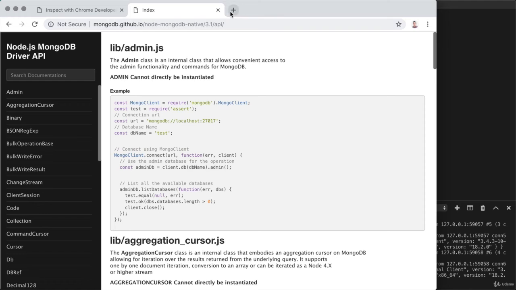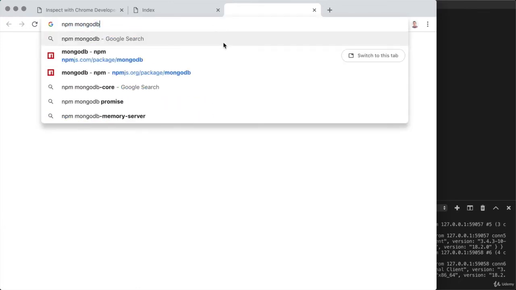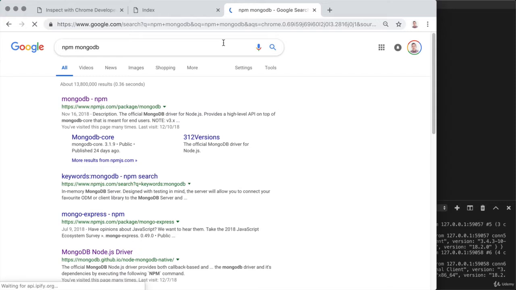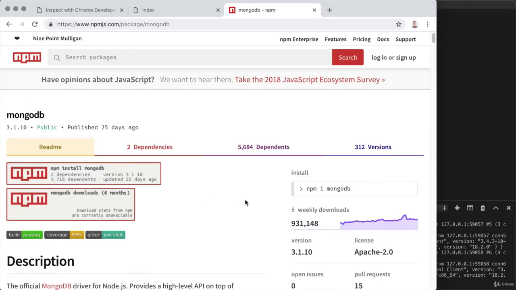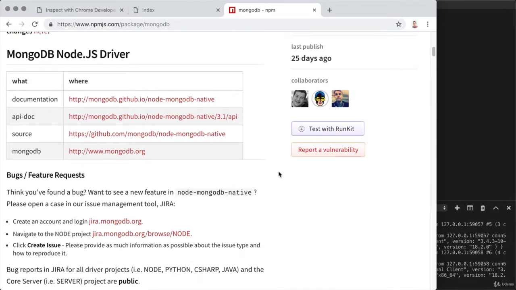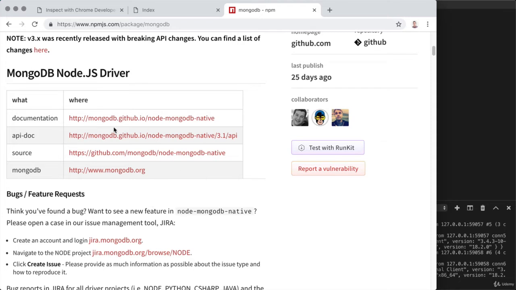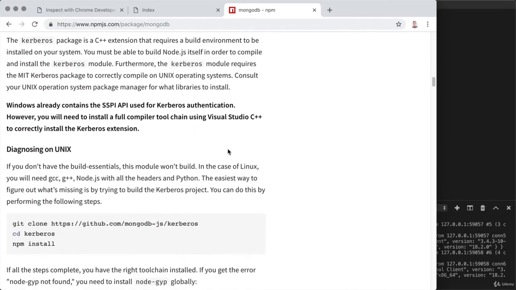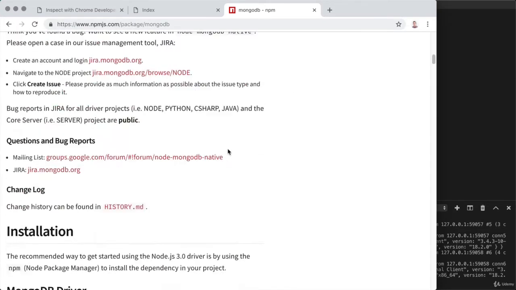And the last thing we're going to pull up before we move into Visual Studio Code is the NPM module page. You can Google NPM MongoDB to find the package. The package name is MongoDB. This is the official native driver released by the MongoDB company. Down below, it's a very popular module with about 1 million weekly downloads, and it contains some basic instructions for getting started, and also links over to the documentation, which we actually already have open. Down below, there's other information about getting started, though we're going to work through all of that right now.